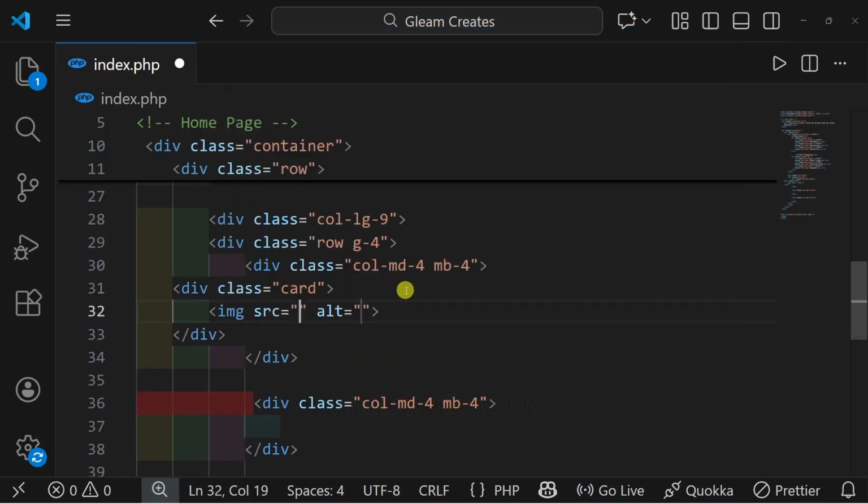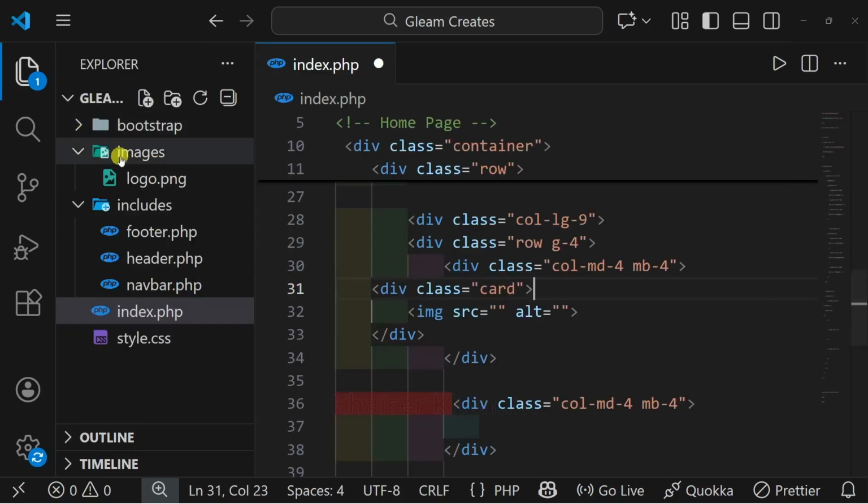Then here I will be passing image. All the products that will be shown to the user will be created by admin. So all these product images we will have inside the admin folder. As of now, we are not working on admin, so inside this images folder itself, I will be pasting some product images.